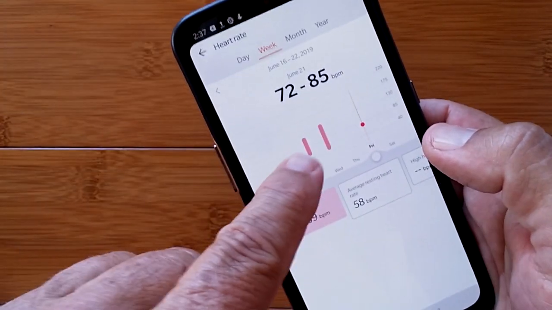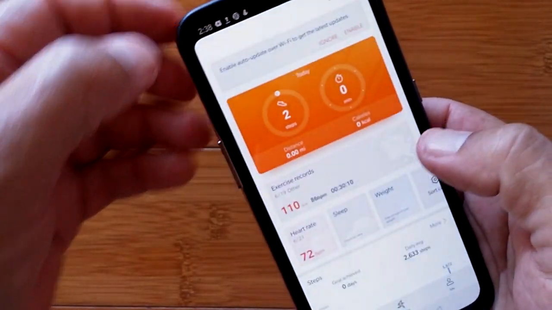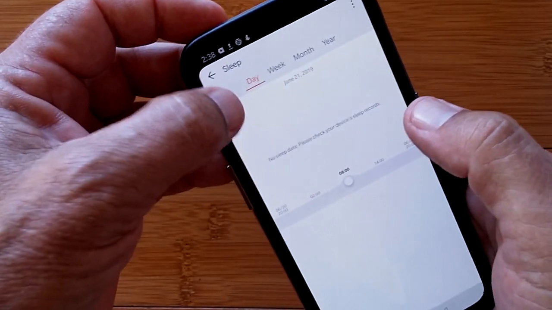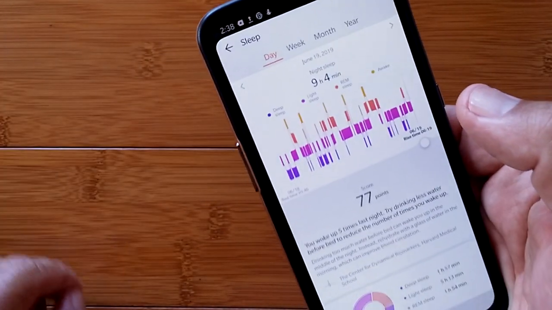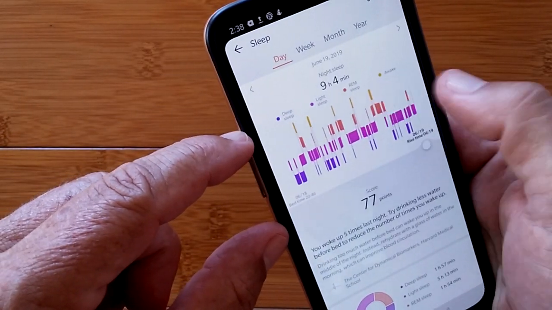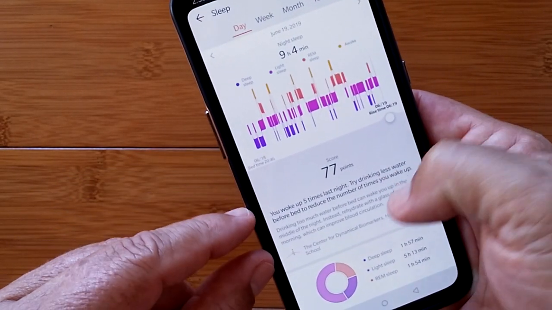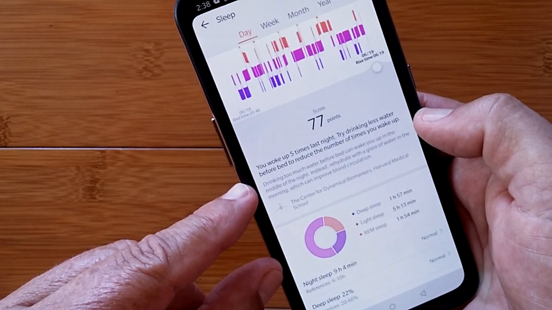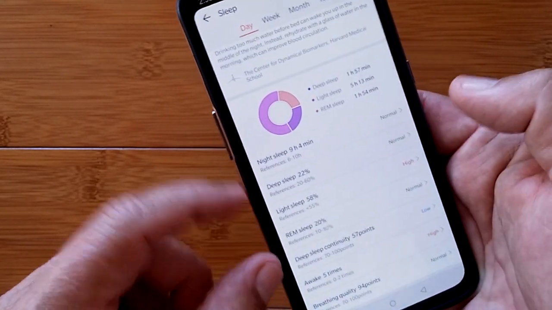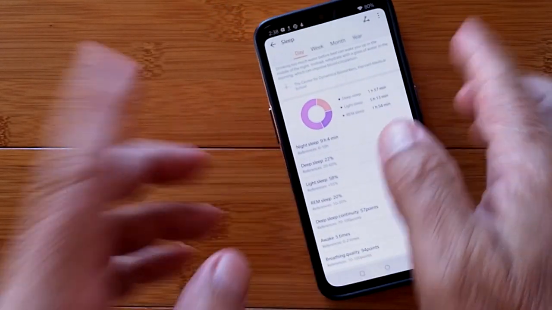Plus, you have weekly information, too, that shows you your range on the particular day of the week. That's pretty fun. Sleep report information. Didn't sleep last night, but I did do a night. There we go. That's the sleep report. There's the actual breakdown of the REM sleep and light and deep awake time, and I get a score. It said I woke up 5 times during the night, drink some water before, less water before bed, and so forth. And then you get a synopsis of the different sections and how you slept during those sections.